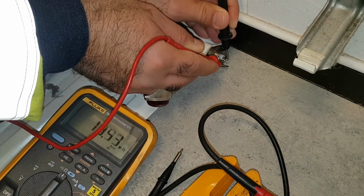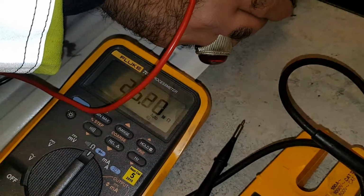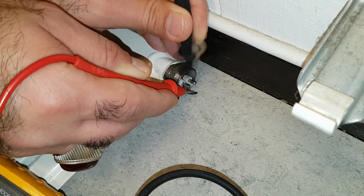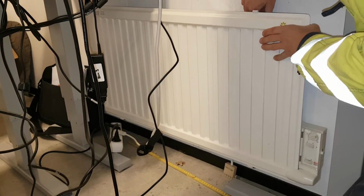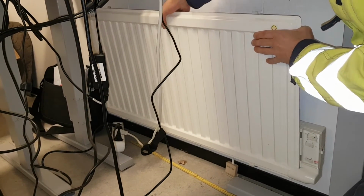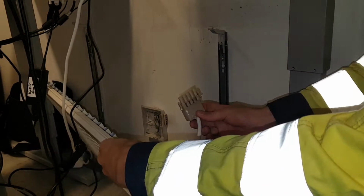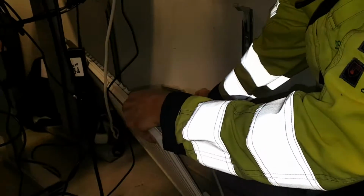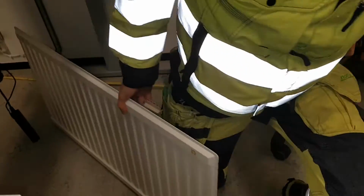So we measure here against Earth, and we got mega ohm, so that's pretty good. We measure both of the electrodes towards Earth. Okay, so we have two elements there that are broken, so here I'm removing the other one. And I show you how it's connected just by this contact.